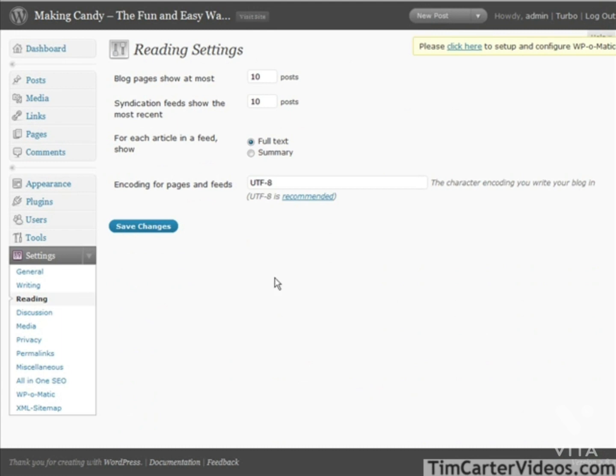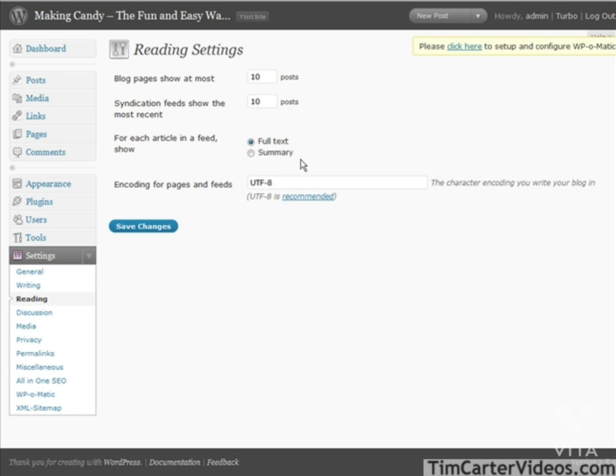If you want your article feed to be full text or summary, what this is for is if people subscribe to your blog by an RSS feed and read it with an RSS reader, you can determine whether they're going to get full text or summary text here. So that's up to you. It's actually proven that full text will get you more traffic to your blog, believe it or not.